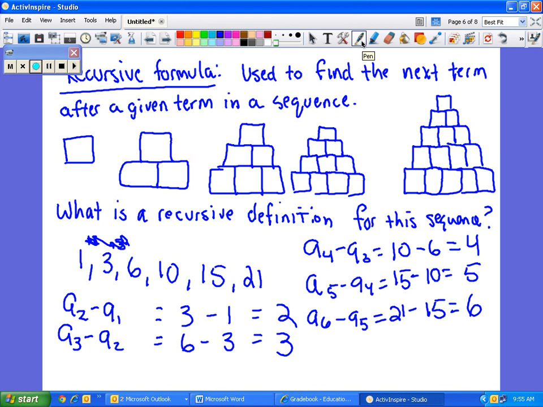Okay, then you go to the next pair of numbers. You look at the third term. The third term is 6. And you subtract from it the value of the second term. So I subtract 6 minus 3 is equal to 3. And I do the same thing for all of the terms. Now, what the book has in it that I don't is this 6th term, 21. I ran out of room to draw a pyramid with 21 blocks. The book has a pyramid with 21 blocks.